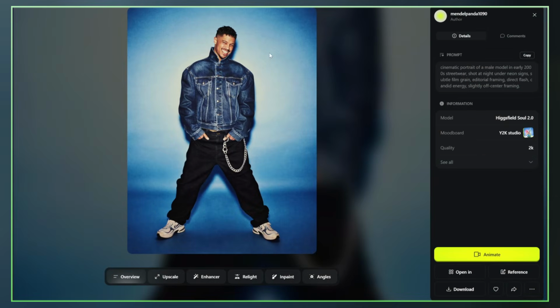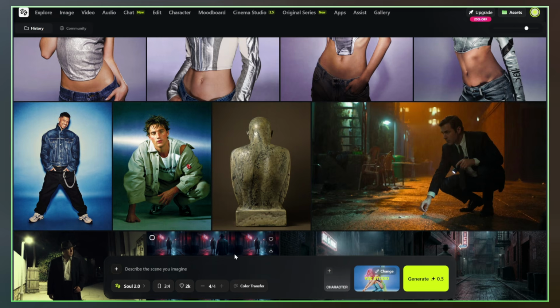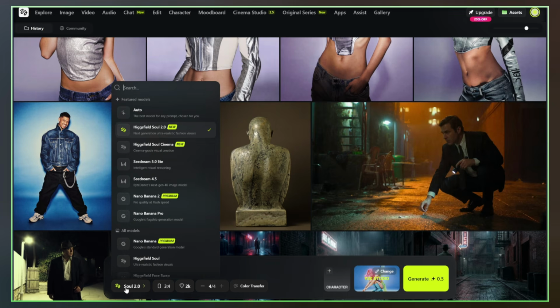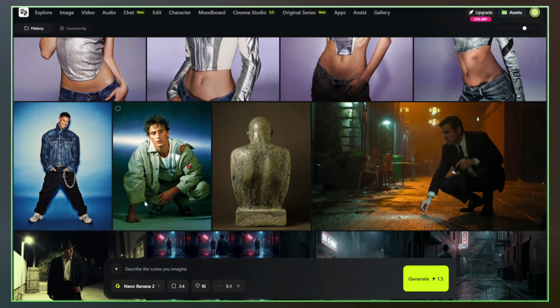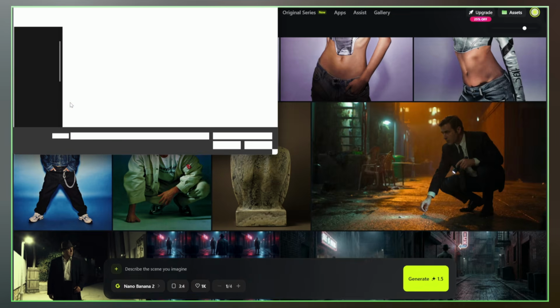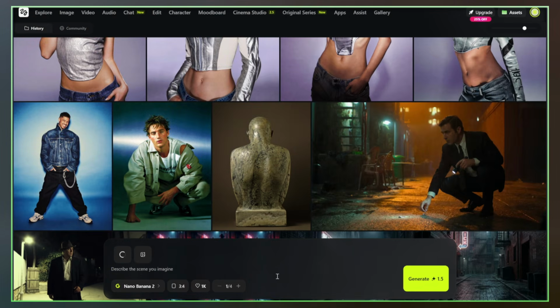So let's say we've landed on an image we really like. The lighting feels right, the pose works, and the overall aesthetic is exactly what we were aiming for. The goal here is to generate a strong base image where the composition, lighting, and overall vibe already feel intentional. Once you have that foundation, you can bring the image into another model in Higgsfield, which is NanoBanana 2, to refine it further. I'm sure you've heard of this already. It's Google's newest model. So what I'm going to do is take the image we just generated and move it into NanoBanana. It's more focused on editing and finishing touches.